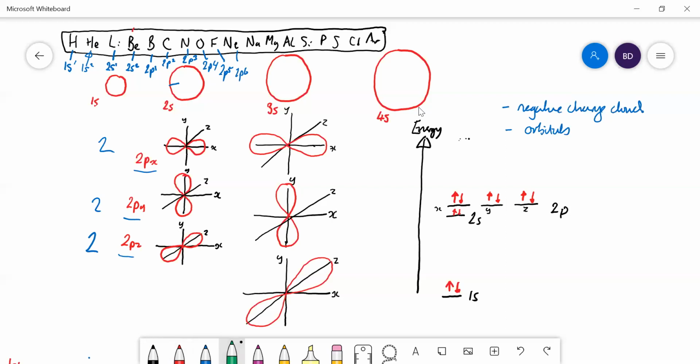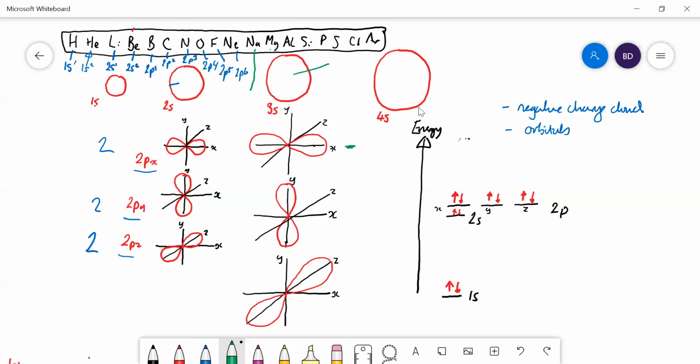Which brings us to sodium, doesn't it? Okay, which is there. Now, sodium 2p is full up, so where does it go? The electron goes in this one here, which is 3s, which is very similar shape to 2s, but it's further away. Magnesium, you're going to get 2 electrons in 3s. And then once the 3s is full up, then these elements, aluminium, silicon, phosphorus, and so on, they have to start filling up the p orbitals, and they'll fill them up in the same way as we filled up the 2p. So you'll get 1 electron in there.